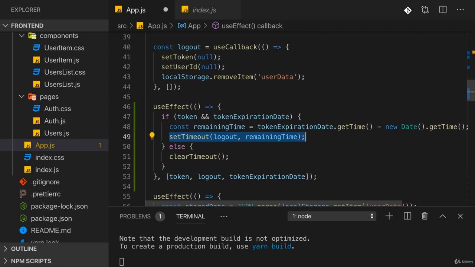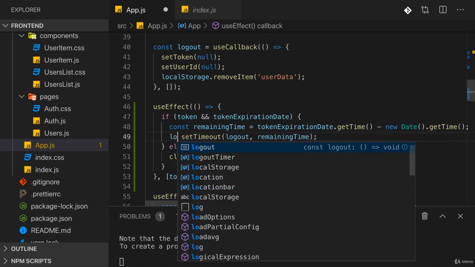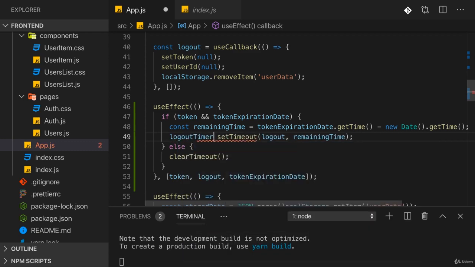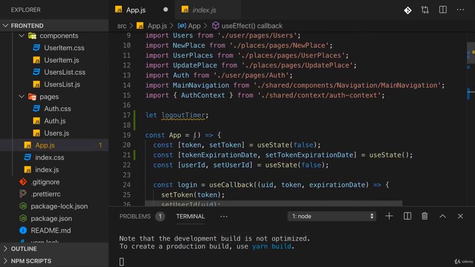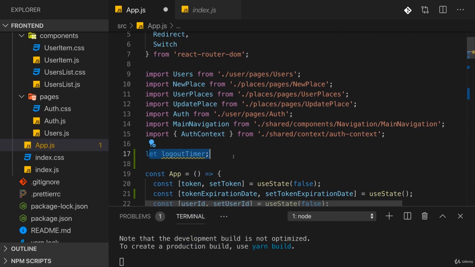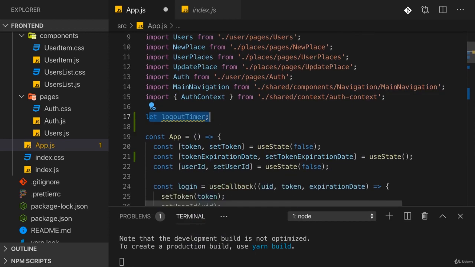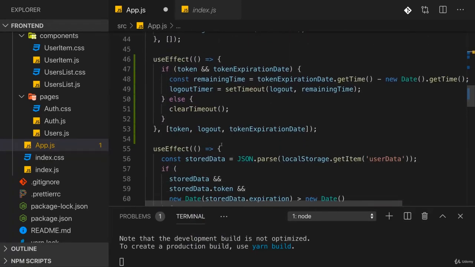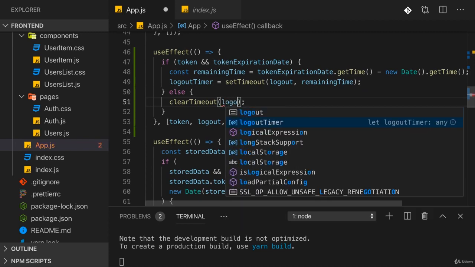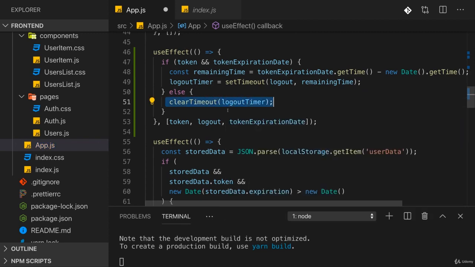Thankfully, setTimeout returns us an ID of the timer it created, and we can store this in logoutTimer. So in this variable I have up there. It's just some behind-the-scenes data I store, so we don't need to manage this in state. And then I can use the same logoutTimer here to clear this timer whenever the token changes again. So when we log out, we clear the timer. When we log in, we set a new timer. So with that, we hopefully have a flow that now works.